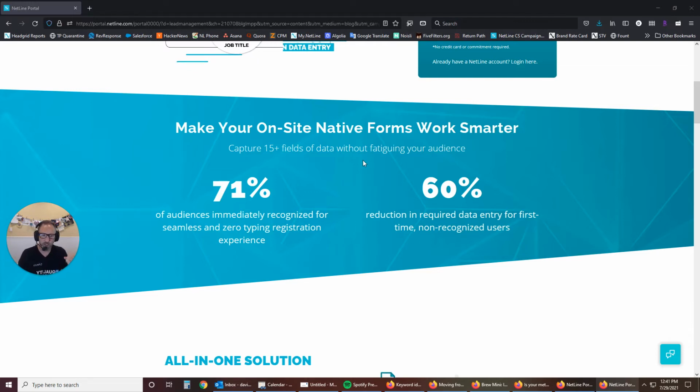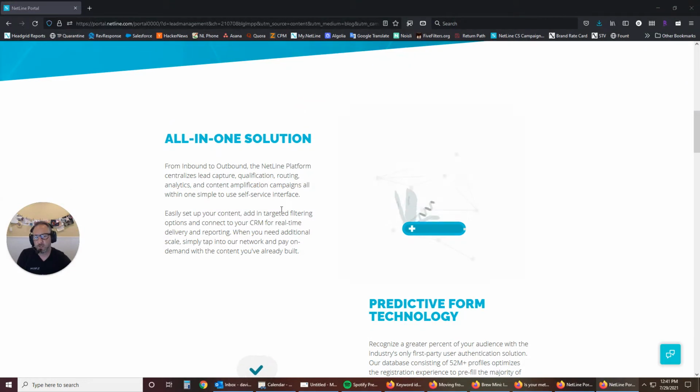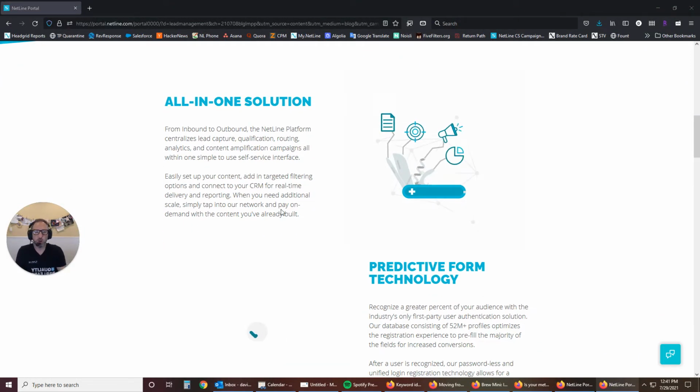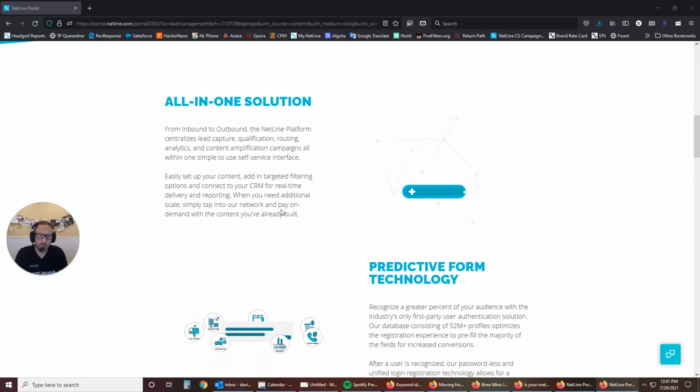So again, key goal here is get users immediate access to content as efficiently as possible. On the flip side, the key deliverable to the marketer is to ensure that you're only receiving the richest of rich database profiles on these specific organizations and these users. When we're talking about an all-in-one solution, we mean that, right? It's about having one tool to effectively manage your content-centric lead gen initiatives on an inbound and an outbound basis. You can use either on-demand based upon your own needs, but it's always there. One tool, one technology, the ability to toggle back and forth super simply.